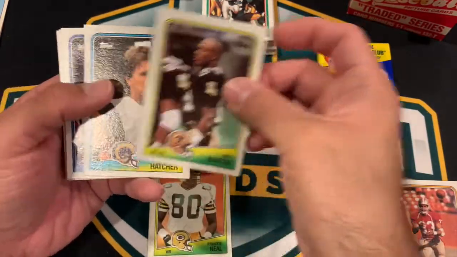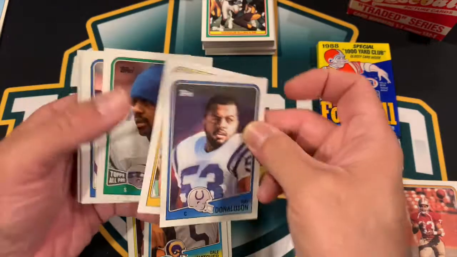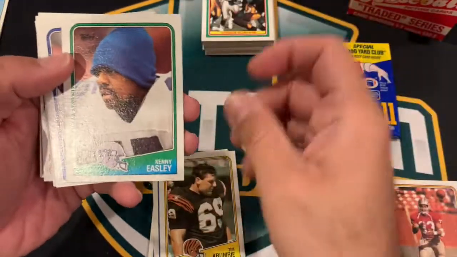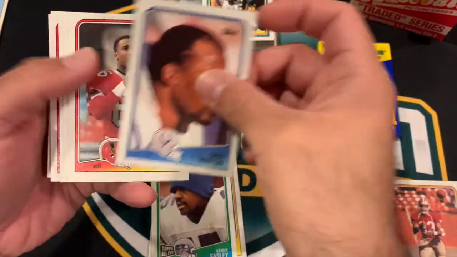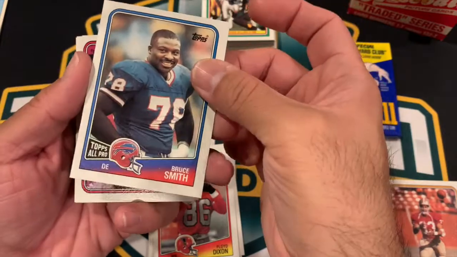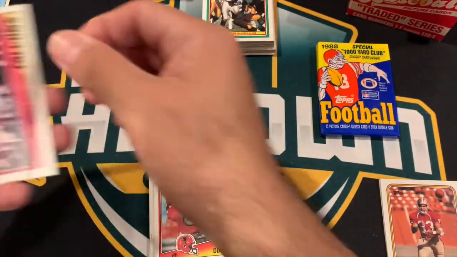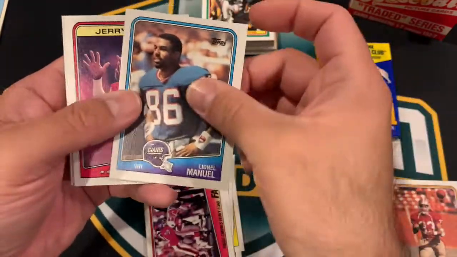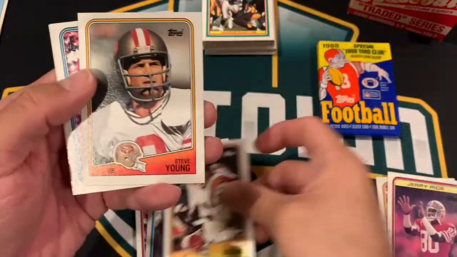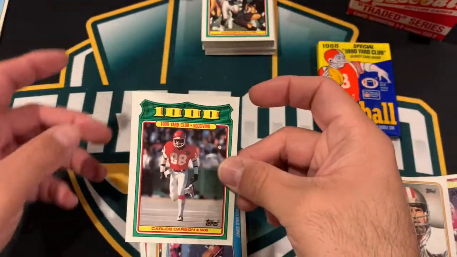Frankie Neal, Eric Martin, Dale Hatcher, Ray Donaldson, Sneaky, Tim Krumrie, Kenny Easley, Chris Hinton, Floyd Dixon, Bruce Smith, Topps All-Pro. Again, this one looks really good and centered. We got the Falcons, Lionel Manuel, Jerry Rice, Eddie Brown, Steve Young, Lions, and then we have Carlos Carson.